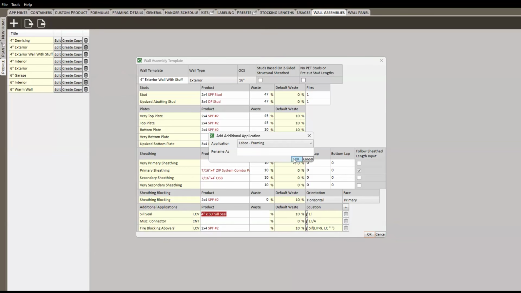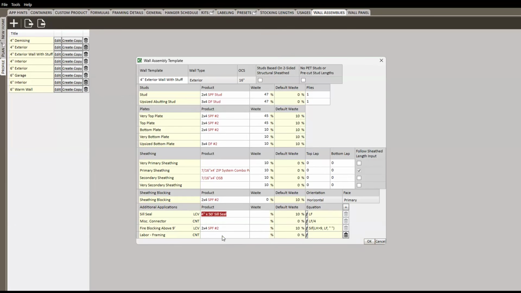I could pick that and click OK, and I could set it up so that I'm driving some level of hours based on the linear footage of wall, or however it is that I want to calculate that. So you can set the formulas and so on. So a lot of the different capabilities when it comes to things like if statements and matching different items above.